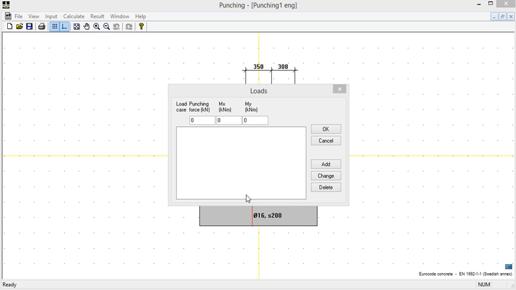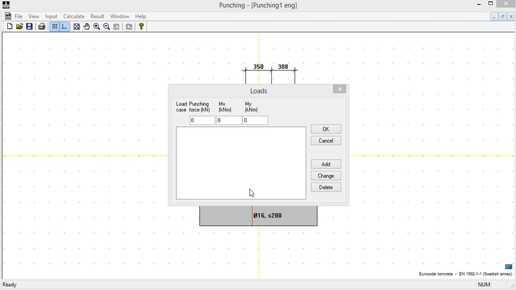If the column is specified with a hinged connection to the plate in an earlier analysis, no moments in the column are obtained, but account to the eccentricity must nevertheless be taken in the punching calculation. Alternatively, the column is then calculated as rigidly connected to the plate to get the size of these moments, or the punching load is specified as 4 times the load on the largest quarter of the area that affects the column in question.